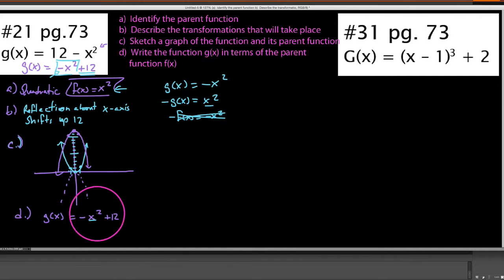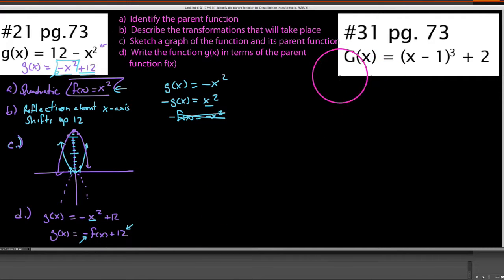Well, I know that this x squared is our f of x. So the way we could rewrite this is really this. We could say, well, it's negative f of x plus 12. And now we can clearly see that this transformation is going to take place where we made our y values negative, so it's going to flip over the x-axis, and we added 12 to all of those, so it's going to translate or shift up 12 units.